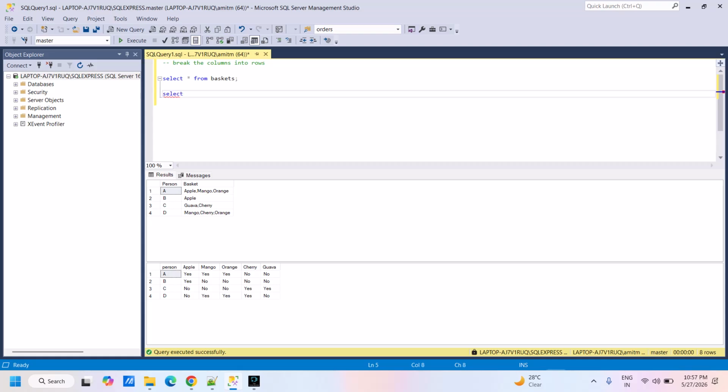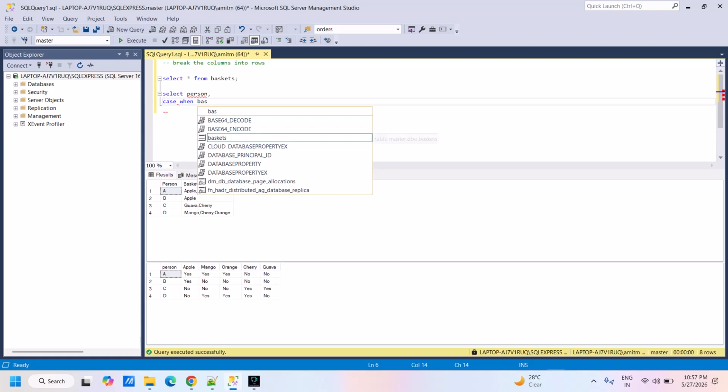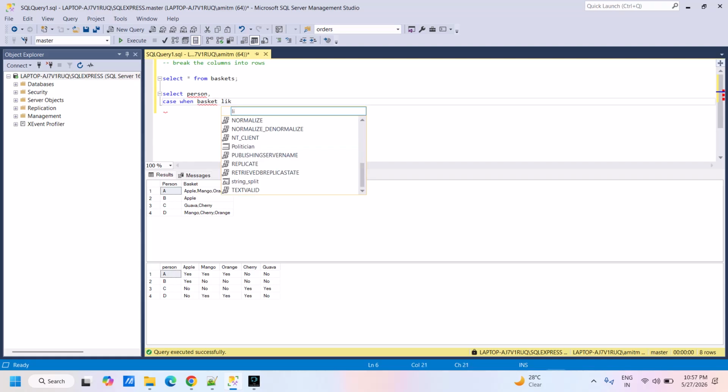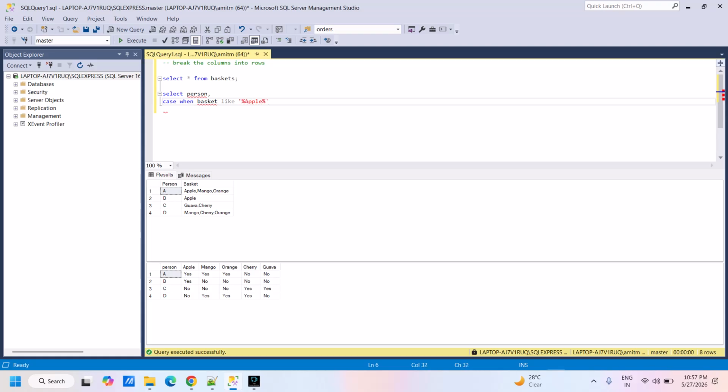Select person, which is the name of the person, and we will just use the case statement. Case when basket like apple. What I am doing is a match at the string level for this basket for each person.